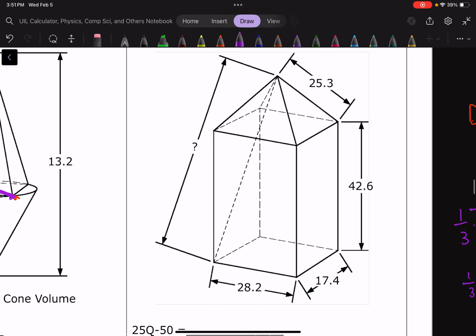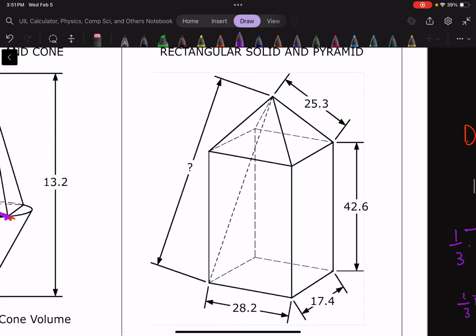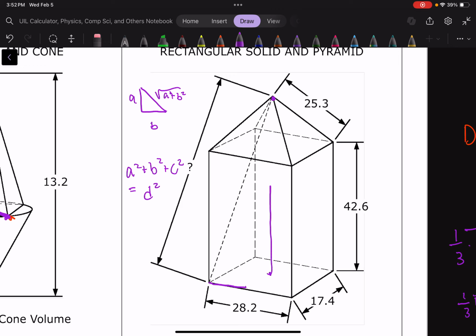Okay, alrighty. Let's go ahead and take a look at number 50. Number 50 is having us get a length in 3 dimensions. Now, if I'm getting a length in 2 dimensions, I do a squared plus b squared, square rooted. Well, if I'm doing it in 3 dimensions, it turns out that it's going to be a squared plus b squared plus c squared. All of that is going to give us the length of that diagonal squared. Okay, so let's see here. How far are we going in every direction? Well, part of the challenge is we're going to go to the midpoint of this shape, and then we're going to go up all that height. So we're going to have to be careful.